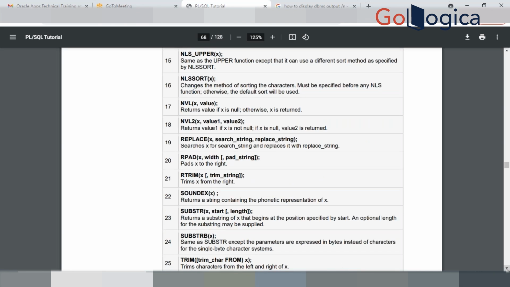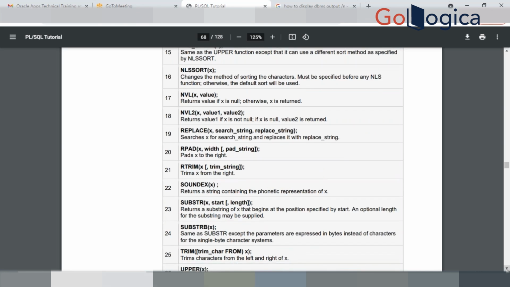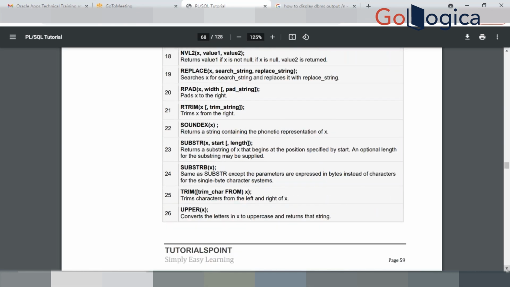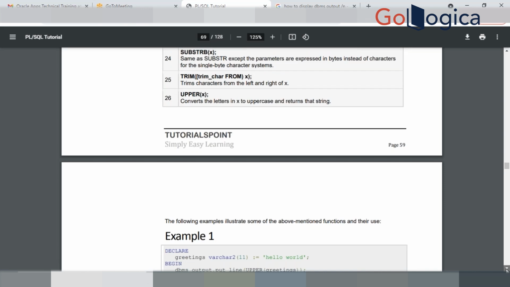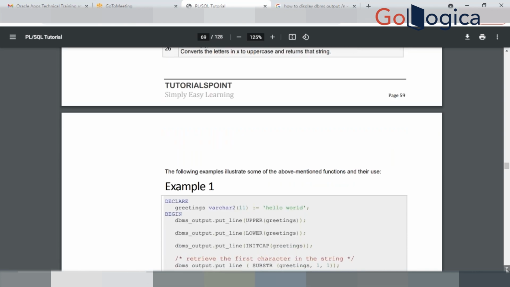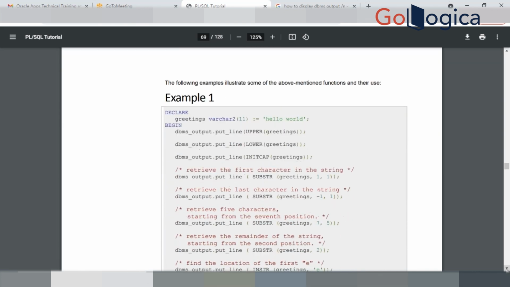RPAD, SOUNDEX, SUBSTR, INSTR, TRIM, UPPER: all these functions people have already seen, and you can use them in PL/SQL also. Here, simply, a greetings variable is declared. With this variable they use UPPER, LOWER, INITCAP, SUBSTR with negative and positive parameters.